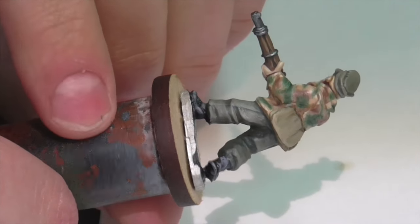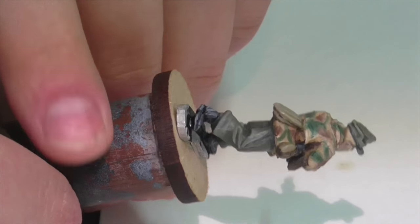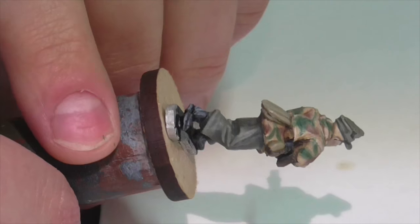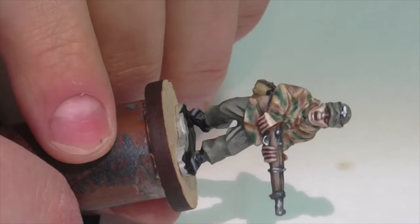I think at this scale, sharper, crisper patterns are just going to be more attractive, more eye-catching, and they give more contrast. At this size, it's hard to do these softer patterns, no matter how well you paint them, and have them look good. It's purely a case of scale.